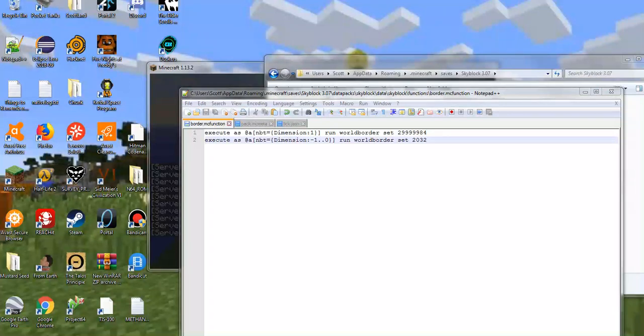I got something wrong. I think the dimensions are actually nether -1, overworld 0, sky 1. I hope this doesn't get confusing after I change that so many times.